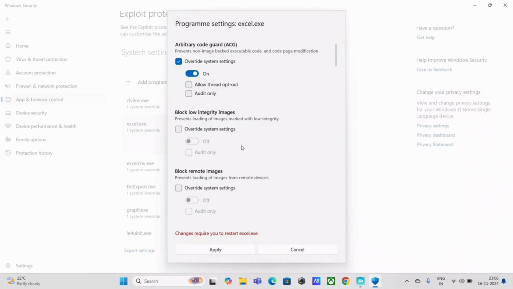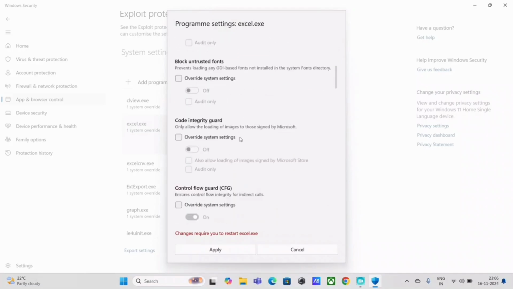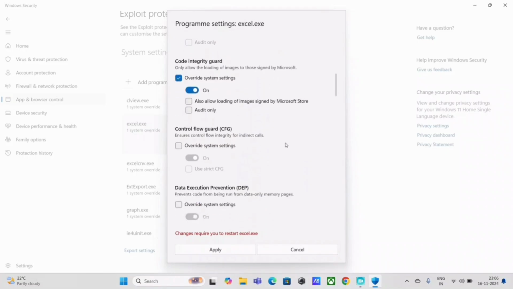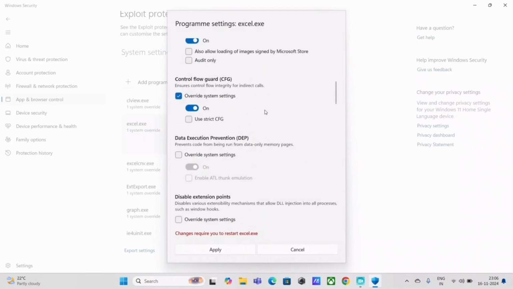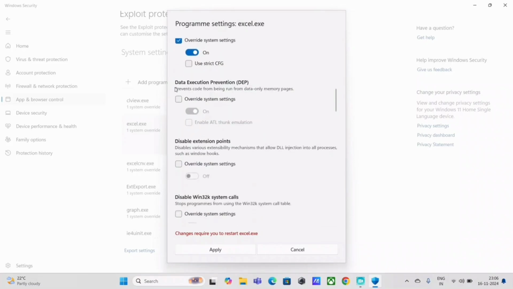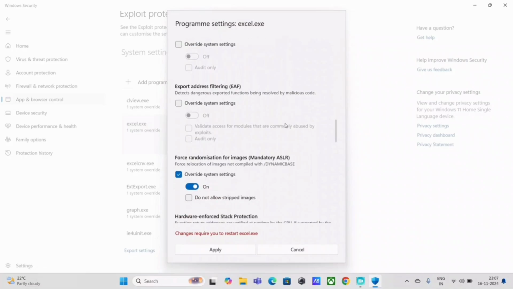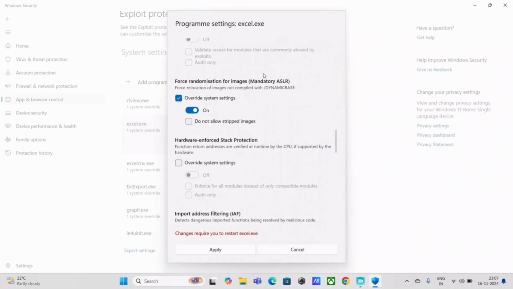Now you can check this one option here, code integrity guard, and turn this feature on, and then control flow guard, you can turn this on as well. And then data execution prevention, you can see it prevents code from being run from data-only memory pages. It's again referring to memory here. You can turn this feature on. And then what else can you do? This one, force randomization for images.